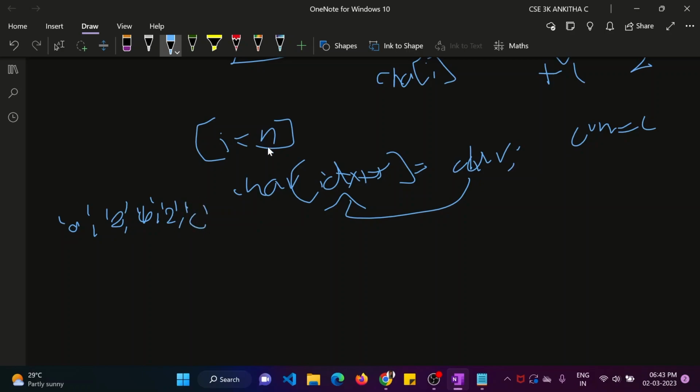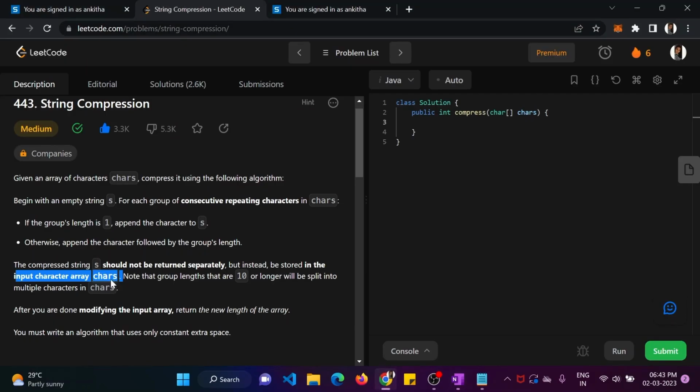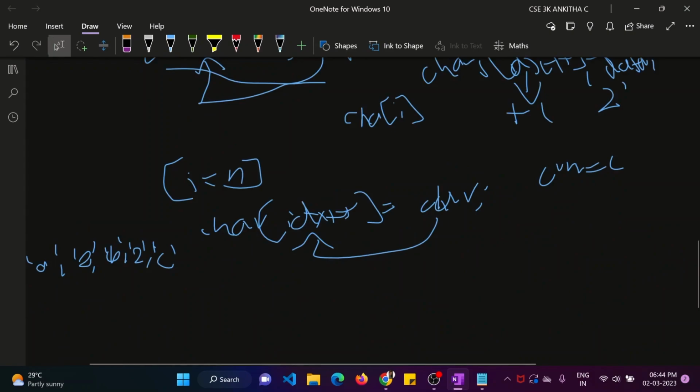And if you observe, c appears only once. That means the group length is equal to 1. If the group length is 1, then we just need to append the character to the string. So appending this character c to the compressed array is enough.